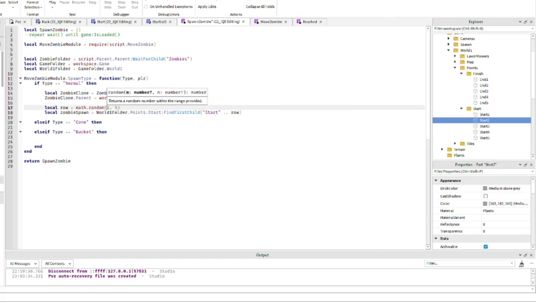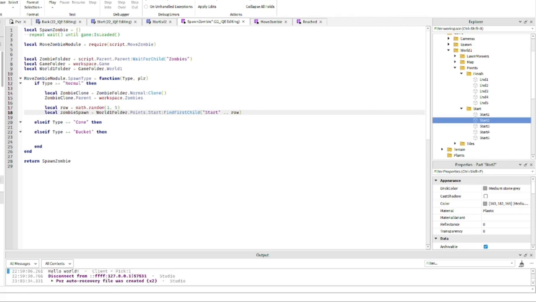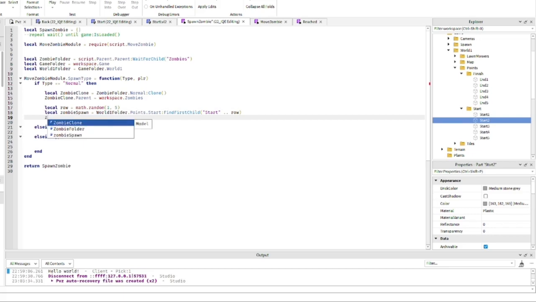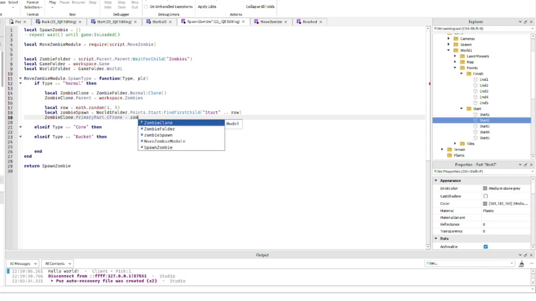That just adds the number onto this string. And then we're gonna do zombie clone dot primary part dot cframe is equal to zombie spawn dot cframe.